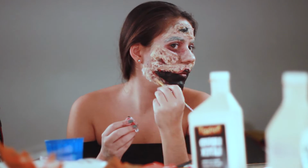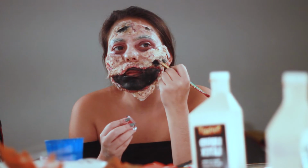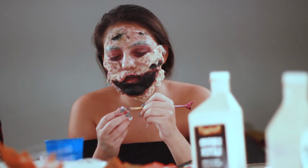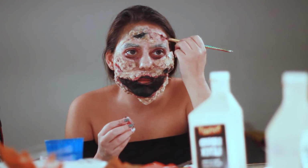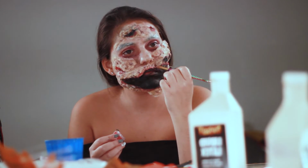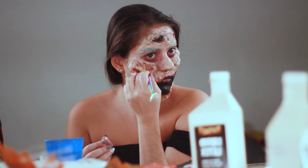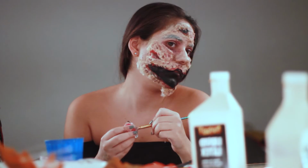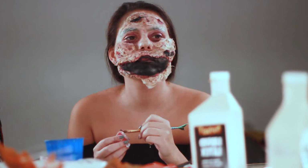So I'm applying the brighter color closer toward the outer edge, and then the darker color goes more underneath to add more shadow and depth. And I'm also putting some in little splotchy areas, because zombies are going to have blood in other areas too, especially if they've been eating people and their face is decaying off. So I'm just dotting it everywhere, but the red is mainly going to be focused on the area where I have my wounds.